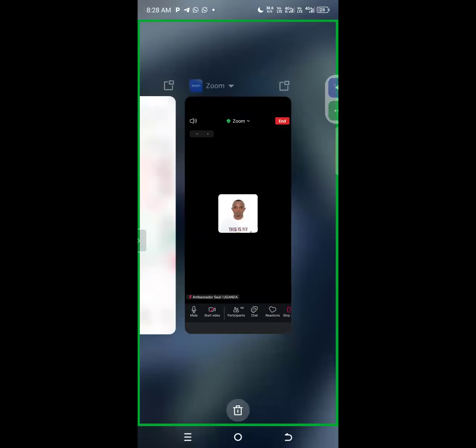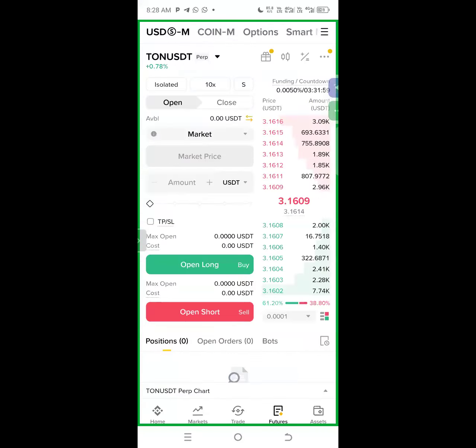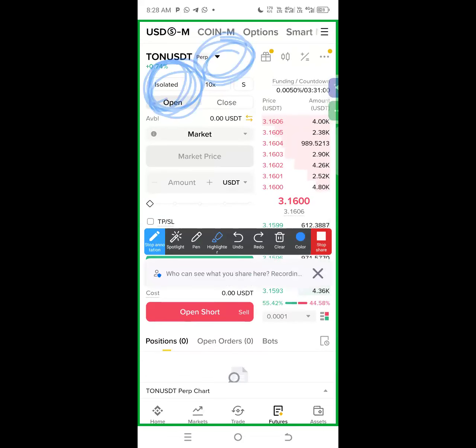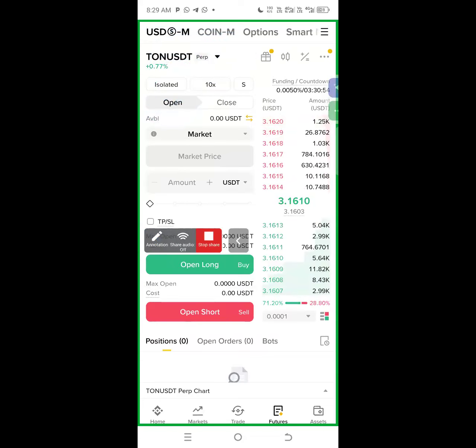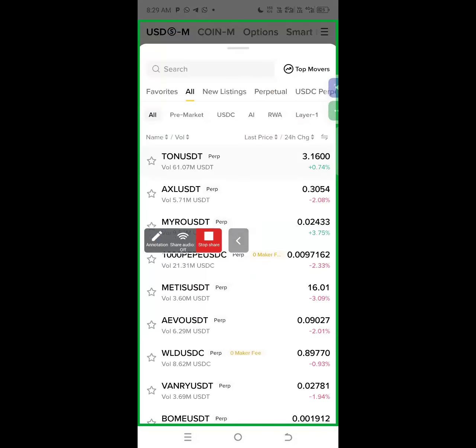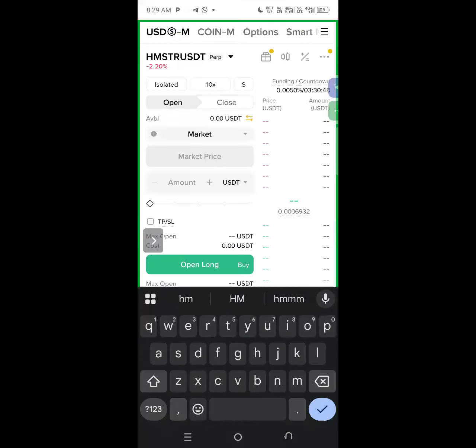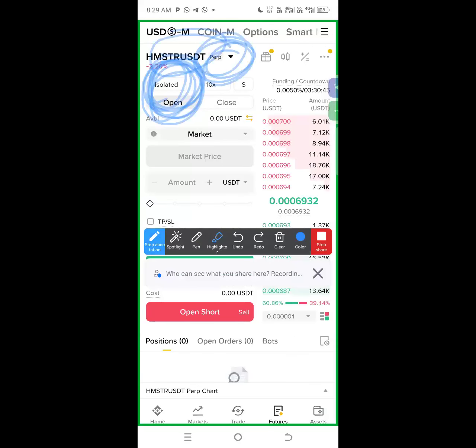We said go in your exchange. As you get the asset, come in your exchange, get here, click on futures. After clicking on futures, we have it here. We have the name of the asset and then the margin mode, which is either isolated or cross. Whatever way you want to use, you click on the arrow and search for the name of the asset. I illustrated maybe HMSTR. So you click on it, then you come here.